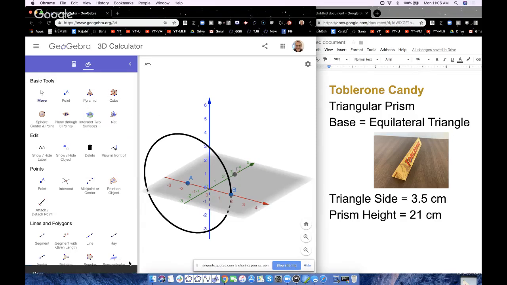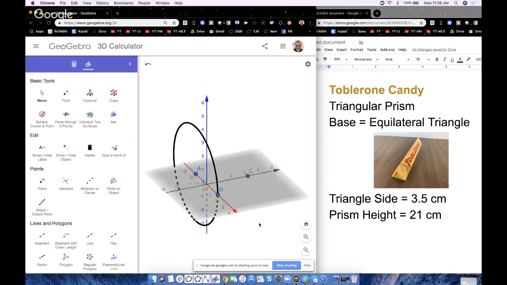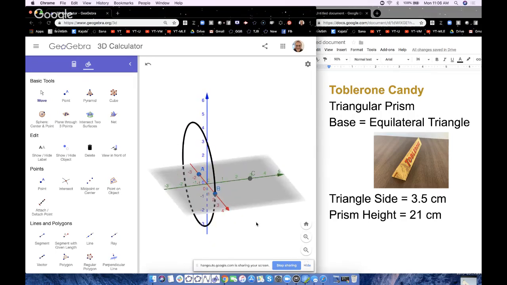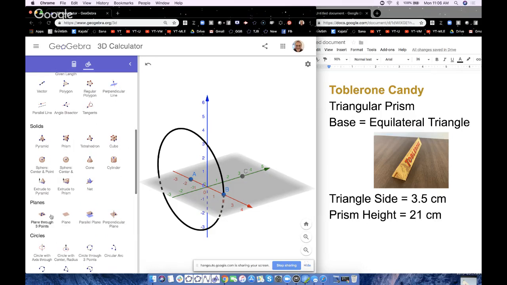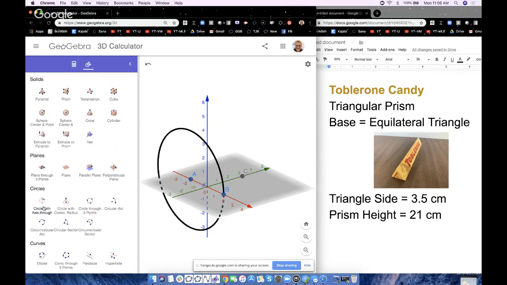I'll turn the tool off here. It made a circle right here with center A in that green axis. Notice it is perpendicular to the plane containing the circle. I'm going to do the same thing with this one here, but I'm just going to use another tool here to show you how to do it.